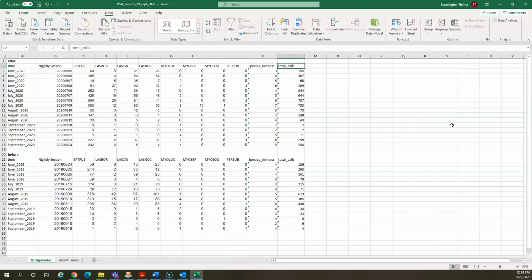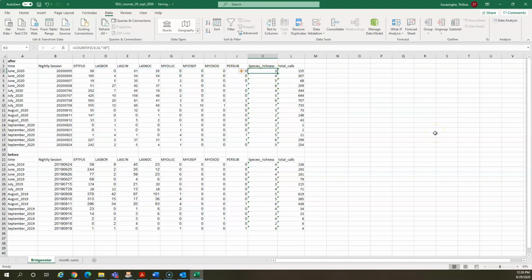For species richness, what I have coded in this particular script is that I counted each column that has a recording over 0. That's how I derived species richness.